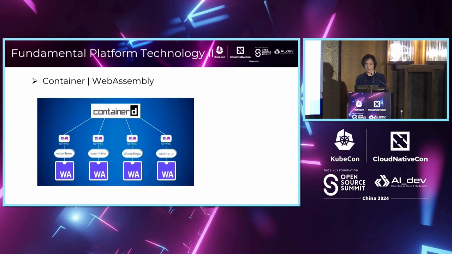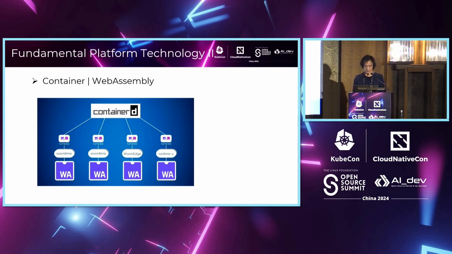Furthermore, WebAssembly is a really compelling approach to software development. Now we can run WebAssembly as an alternative runtime side by side with containers and VMs. And we also have a way to orchestrate WebAssembly and containers together by means of containerd. Containerd is the most widely used high-level container runtime.